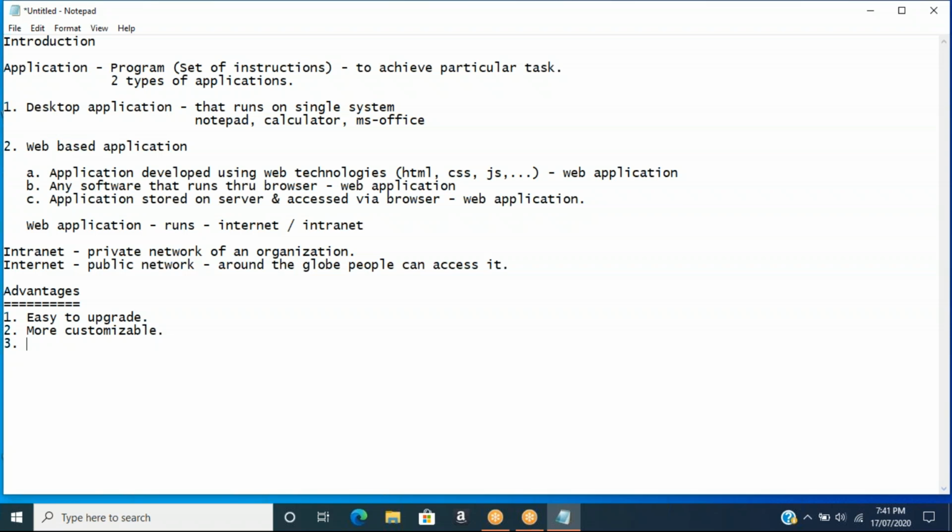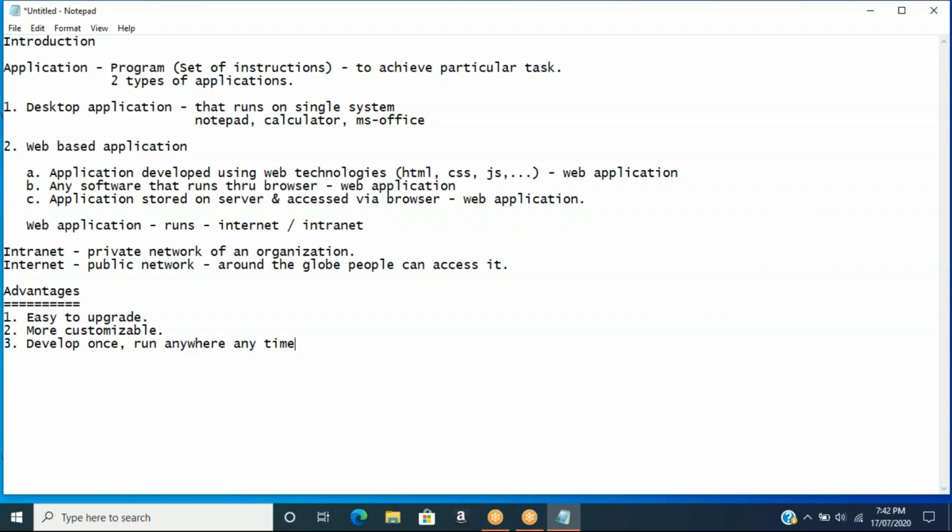And another important thing about a web application is how many times you develop? One. What else? After developing, run anywhere, anytime. Obviously, develop once.